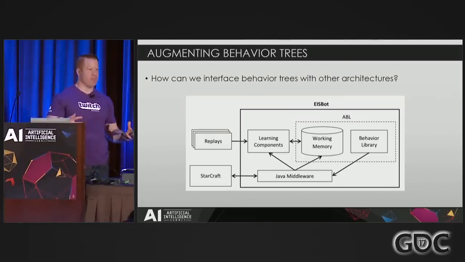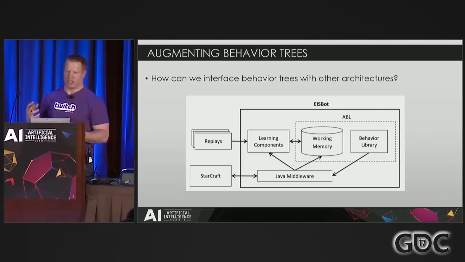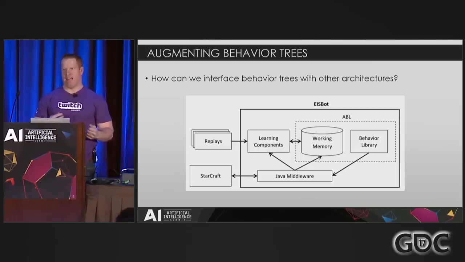So what I've shown so far is a scripted agent where the build order and decision making was done through the strategy manager. And what I wanted to look at was how can we learn from demonstration from professional players? So that was part of the big inspiration for this agent. And the way I achieved this was through a few different patterns. So here's an overview of the agent architecture where you have a set of learning components which feed off of data from replays. They then interface with either the agent's blackboard, which is called the working memory, or with the behavior library and active behavior tree.